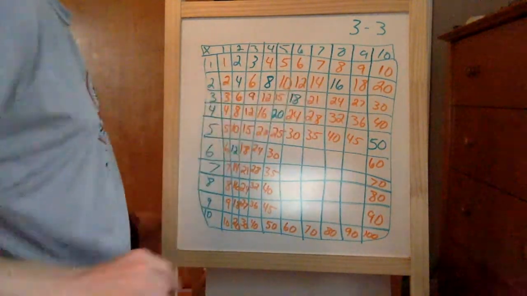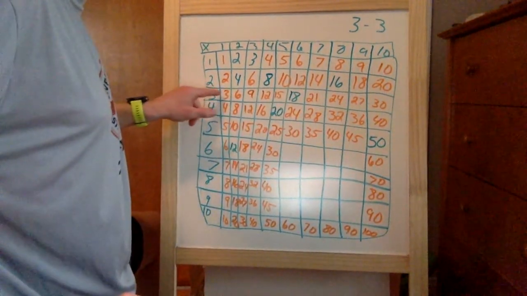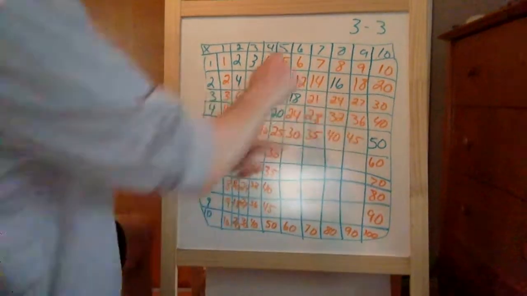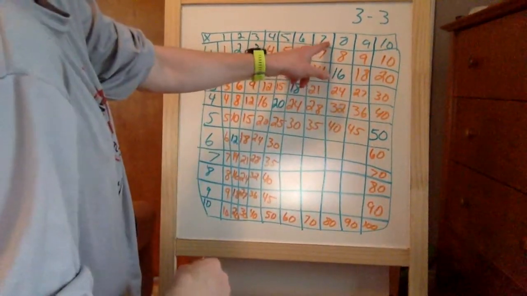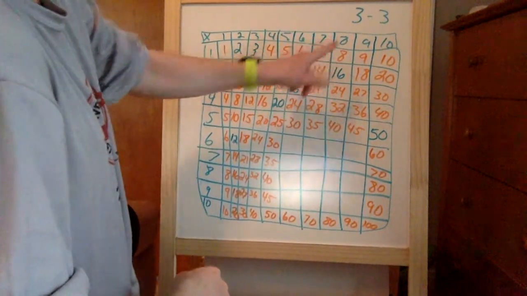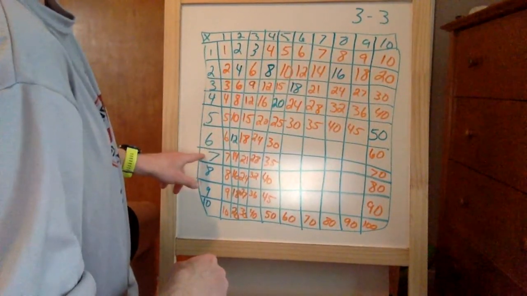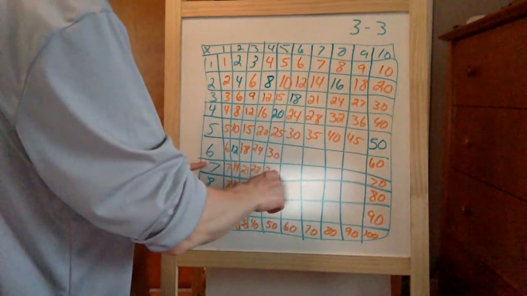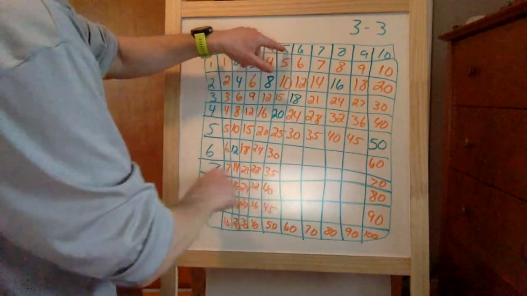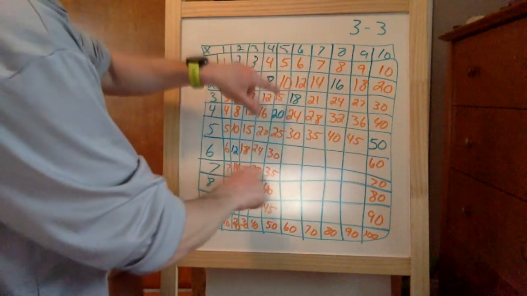It's 18. As long as you stay in your 3 line, and as long as you stay in your 6 line, they can only meet in one spot. If I do my 7 times 5, I can start up here, or I can start down here, whichever one. If I do 7 here, I'm going across, and 5 here, go down. Start here, beep, beep, beep, beep, beep.